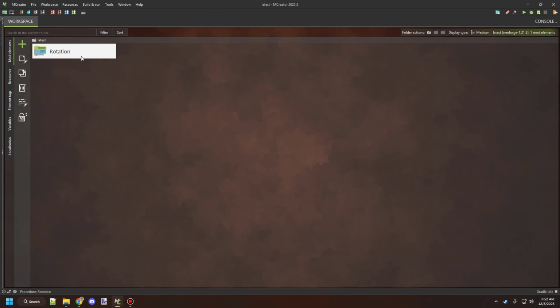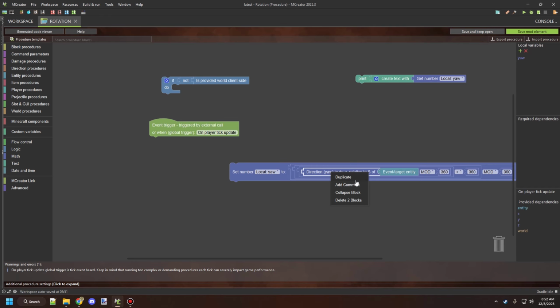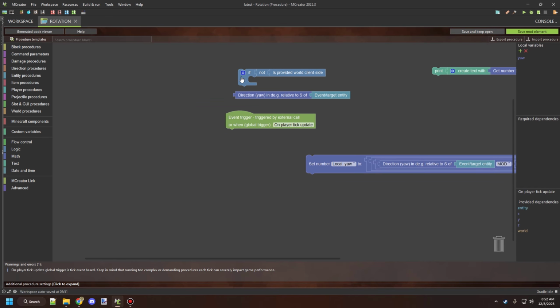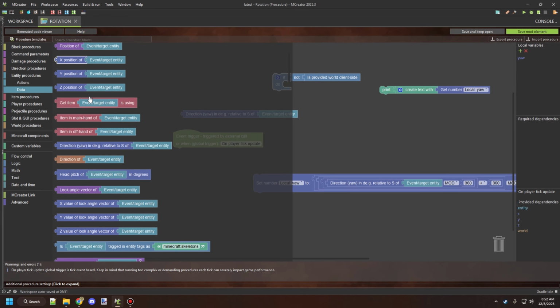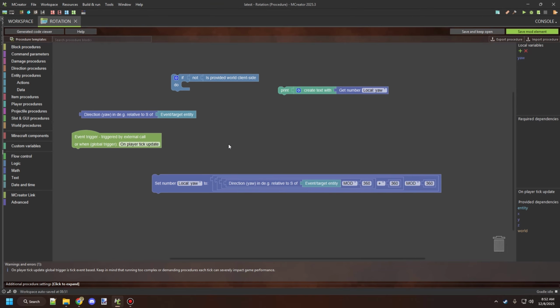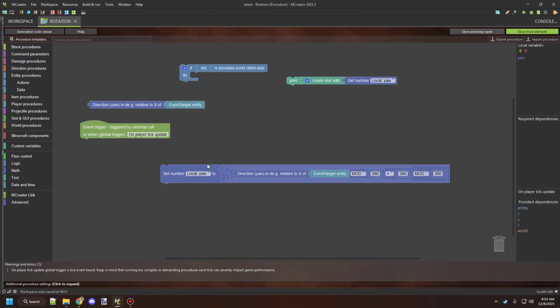So today what we're going to be looking at is two blocks, and we'll be looking at yaw, which is a little bit different, and then we'll be looking at pitch as well, which both can be found under the entity procedures data, and they should be near the top here. We have yaw right here, and we have the pitch right here. Both are a little bit different with how they're set up, and we'll be going into detail of what you can basically do to synchronize yaw to allow for both client and server side degrees.